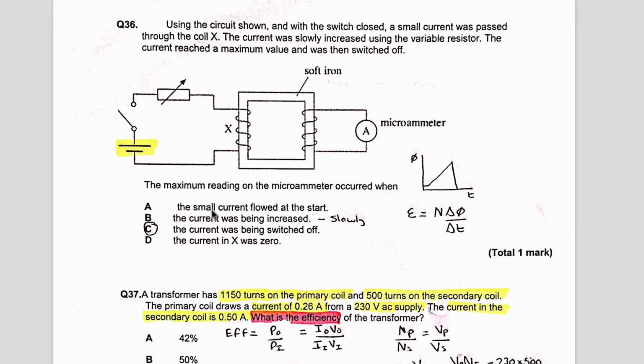So if we look at A, when you've got a small current flowing at the start, especially if this is a DC supply, so when the small current's flowing at a constant value, there's no change in this magnetic flux, so the EMF is zero. So that will give you a zero on this side. When the current's increased, it says in the question it's increased slowly.